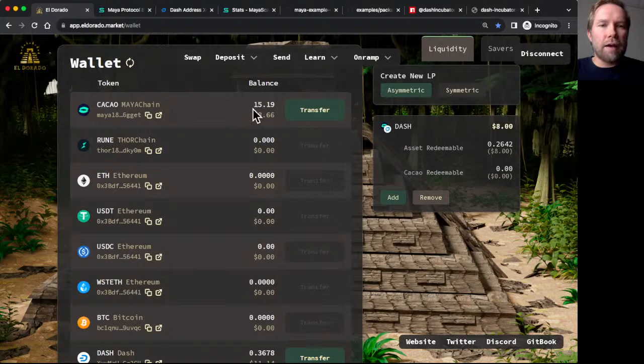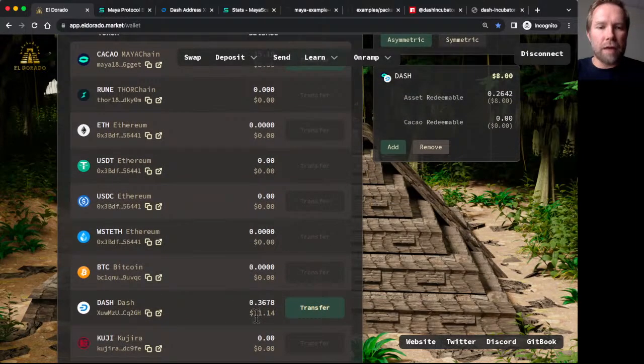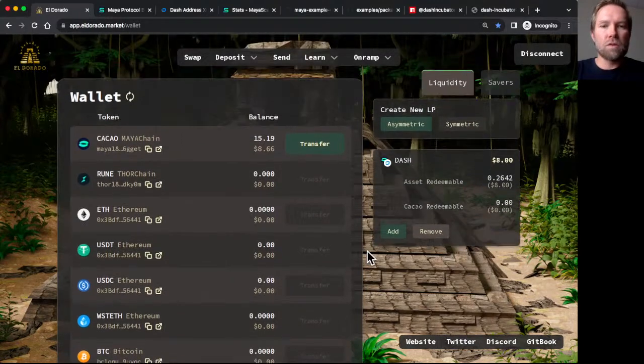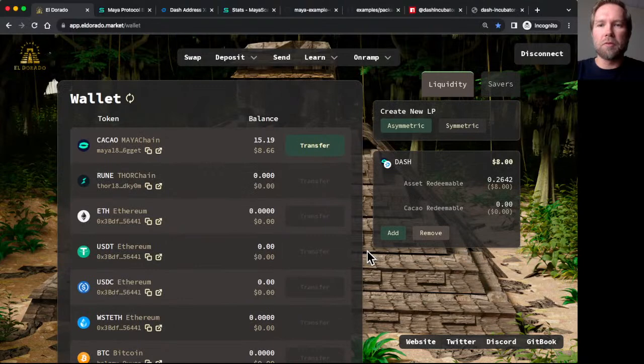And we have more cacao than we used to have, and we have more Dash than we used to have in the wallet side. So far so good with the removing liquidity. That was good. The max function worked.